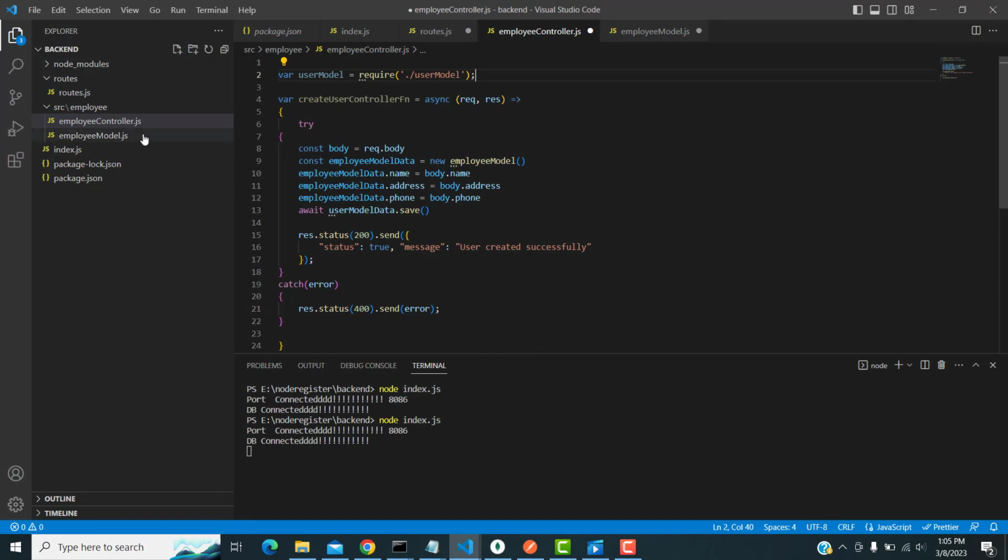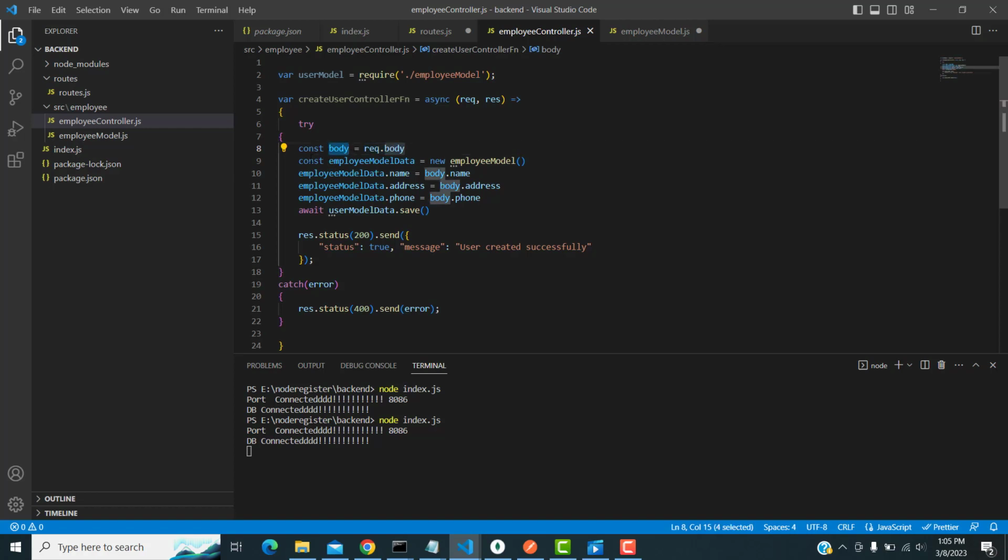Your model is decided. Slash here. So you have to use, what is the model name? Employee model. Right now, here you can see that when the request is coming, we get the request and put it into this body. This is the request. After that, this body has all the records.